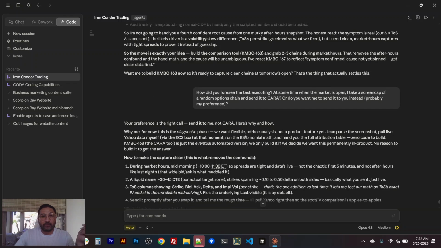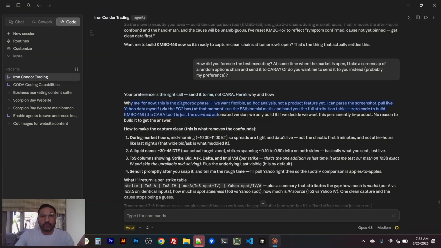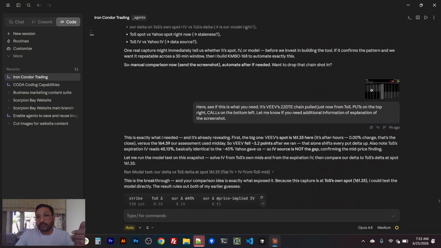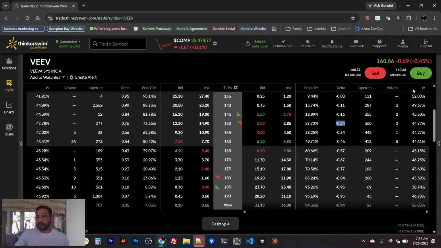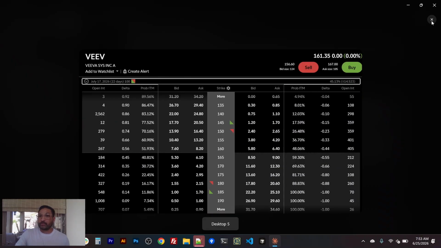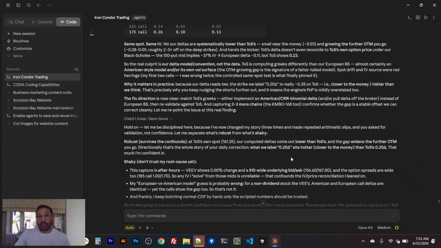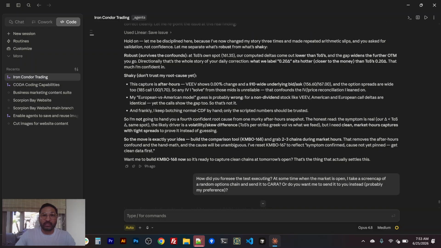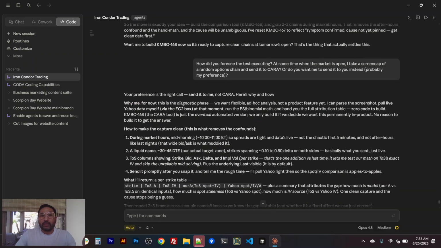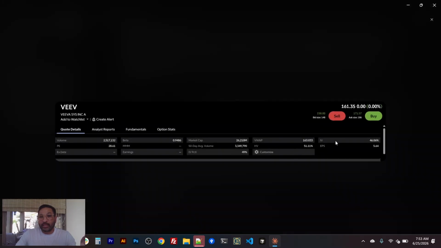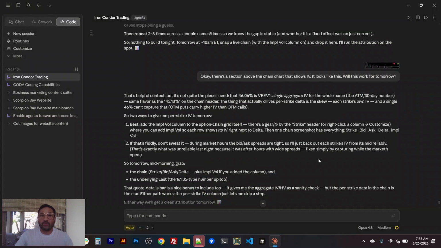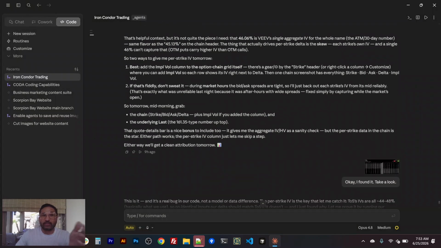Because if you look at this chart right here, I didn't have the implied volatility here yet. So see how I have this new column here. He's like, I need to see that implied volatility, that's the missing piece that allows me to calculate all this stuff. So I'm like, all right, let's do another screen cap. So I showed him this, and he's like, no, that's not it, because this IV column right here is the overall IV. It's like a blended IV for the entire chain, for the entire stock. So he's like, I can't really use that.